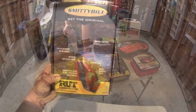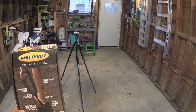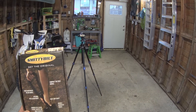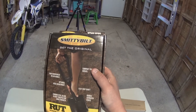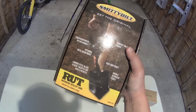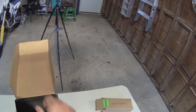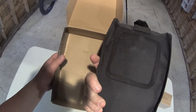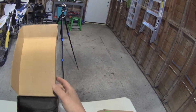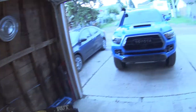One thing I did forget to mention: a Smittybilt bumper — it's an original tri-fold shovel, carbon reinforced with easy grips. I'm going to do an off-road review of all this stuff. It comes in a nice little handy carrying case that's compact and keeps it clean. You can put patches on the back if you want. I'm going to keep it in the box — this truck has a lot more room than I actually need, so it'll be the last finishing touch.